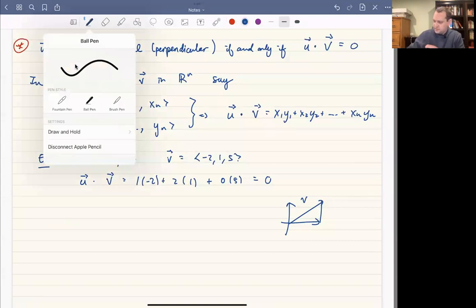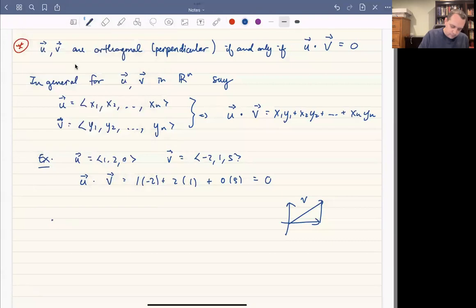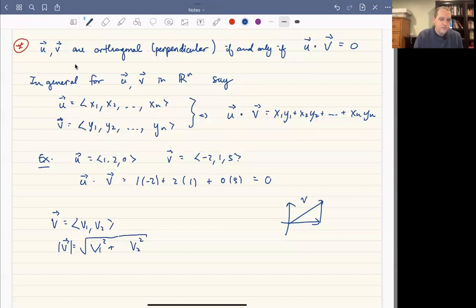So let's say v is the vector (v1, v2). Then the length of v is going to be v1 squared plus v2 squared, and then we take a square root because of the Pythagorean theorem. Okay, that's the length of the vector. But notice that this is just the square root of v dotted with v, as a dot product, because the dot product of v with itself will be v1 times v1 plus v2 times v2. We really do get v1 squared plus v2 squared.